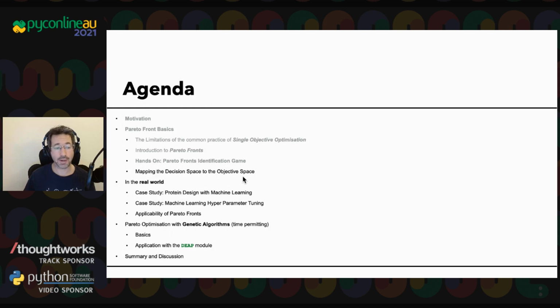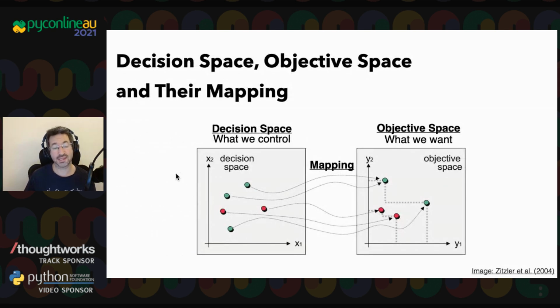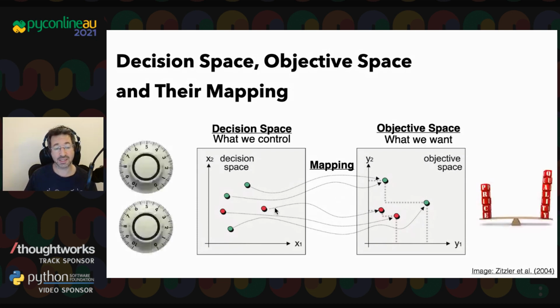So we talked about objective space, but now we're talking about something called decision space. And what does that mean? So far, we were focusing on Pareto fronts in the objective space. How do we optimize for it? But there is this other set of parameters, which is called a decision space. And what do I mean by that? The objective space is what we're interested in, right? That's the price versus quality. That's what we're interested in at the end of the pipeline.